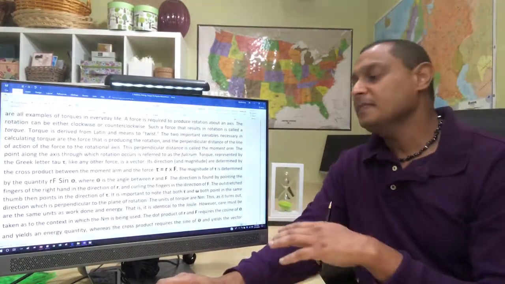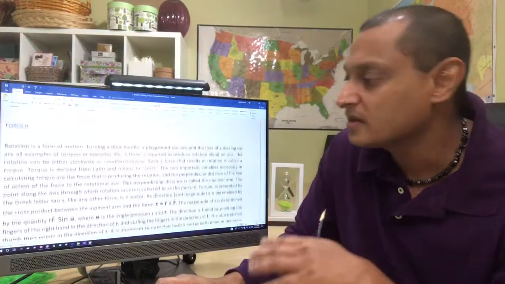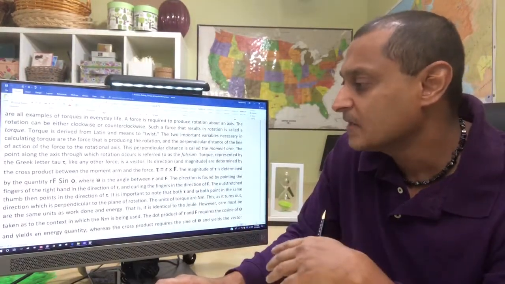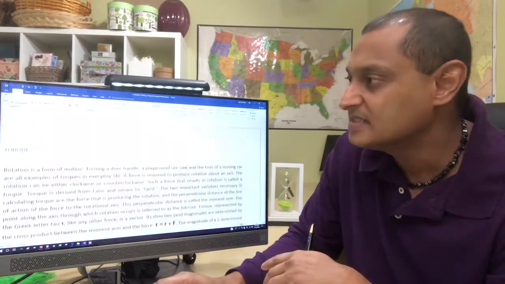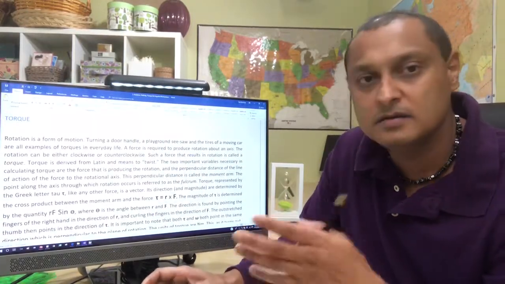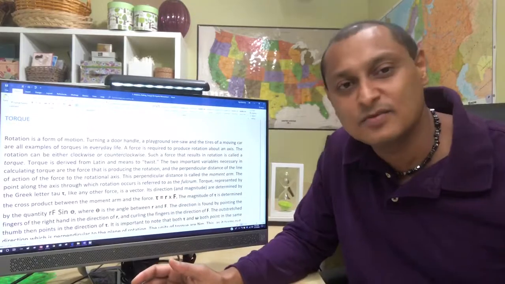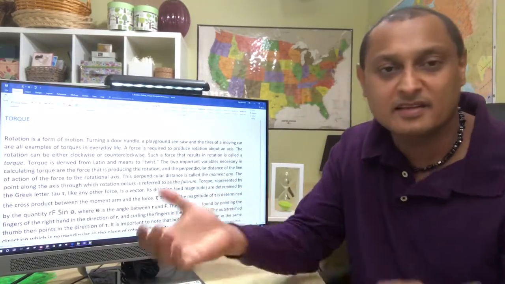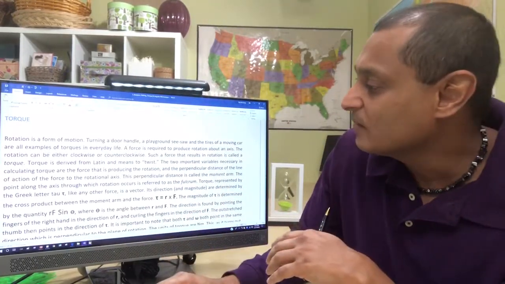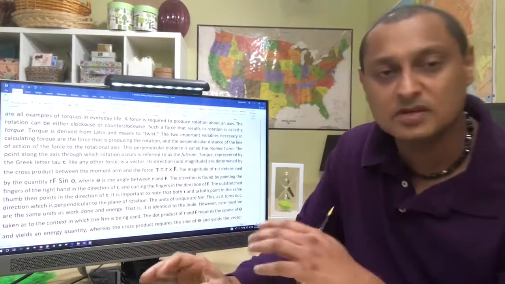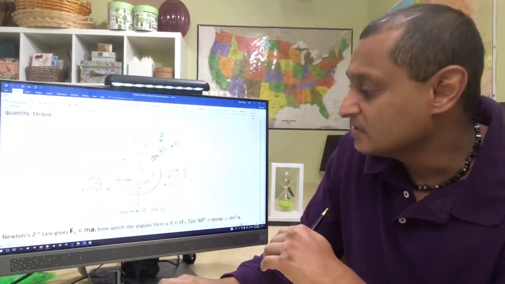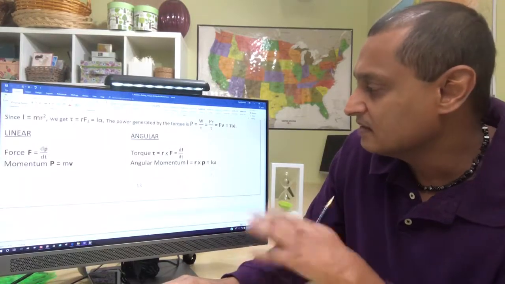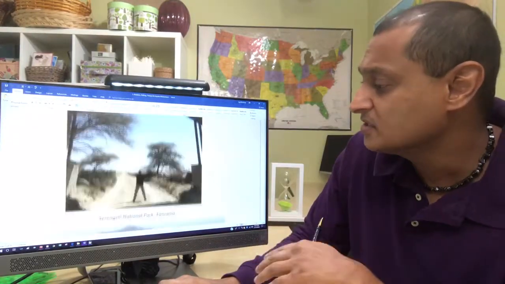And that brings us to the concept of torque. Like I said, torque is a force that causes rotation or leads to rotation. Without an understanding of torque, you'd be hard pressed to leave a room because you couldn't turn the door handle. There'd be no torque. Torque comes from the Latin word which means to twist. So there are numerous examples. We've done several of them, and in the use of torque and the calculations of torque.